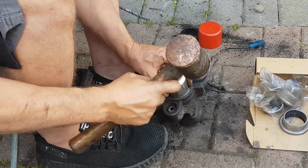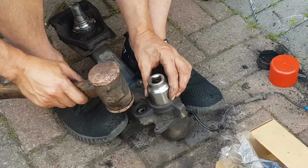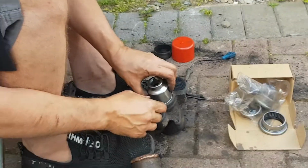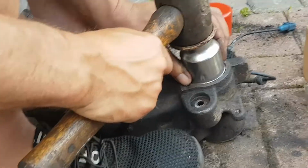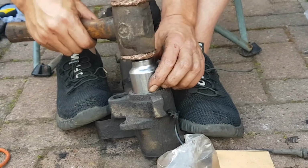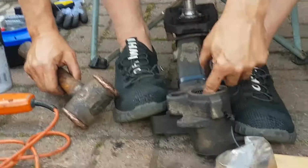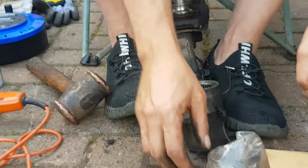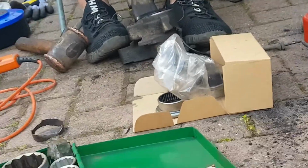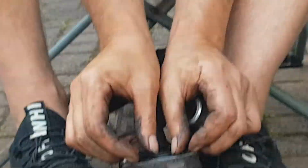And I'm just going to kind of carefully drift it in with a socket that's just the right size to go inside the hole but not to go through the bearing. You've got to be careful, you don't want to get it cockled over. There's no really defined groove that it goes into. Keep checking it against the seal that goes on the outside. Get that seal on it.